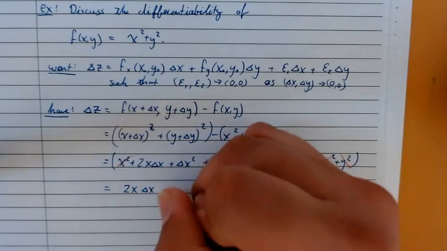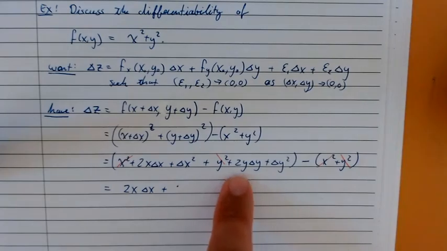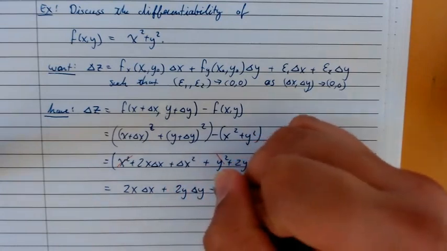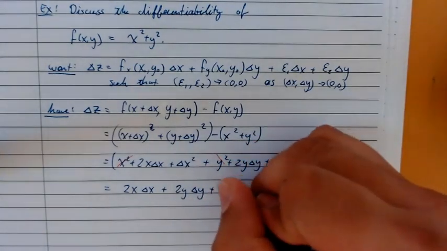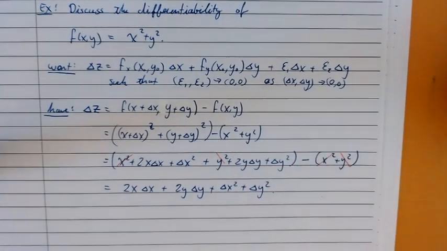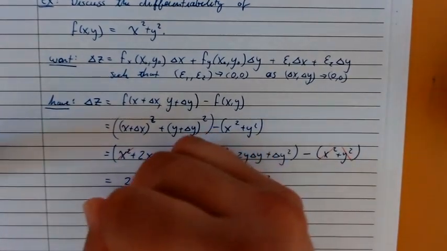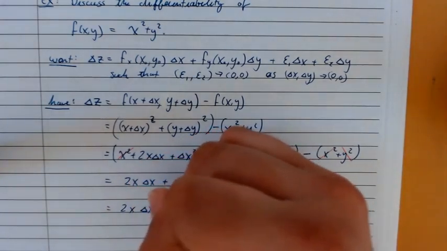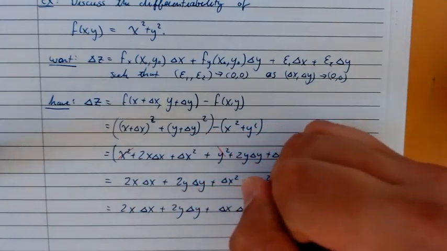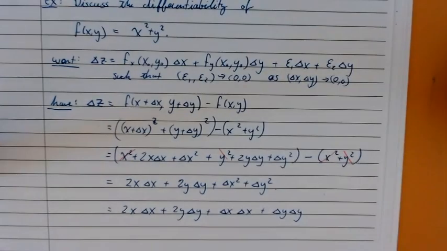2x delta x plus, I'm going to write these in a slightly different order. I'm going to put these two together. You'll see why in just a moment. Plus, and then I'll go ahead and put those together. Delta x squared plus delta y squared. Okay. And finally, I'm going to take these and write them out, not as a square, but as a product of delta x times delta x and delta y times delta y. I'm writing them as a product instead of a square.